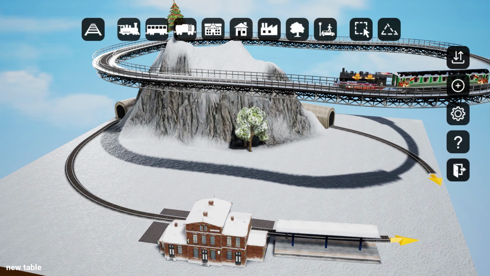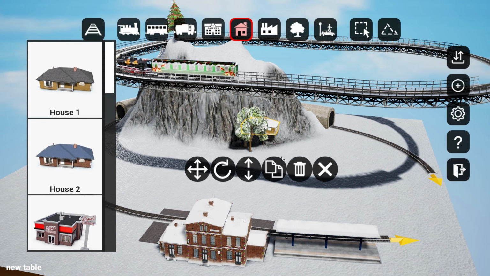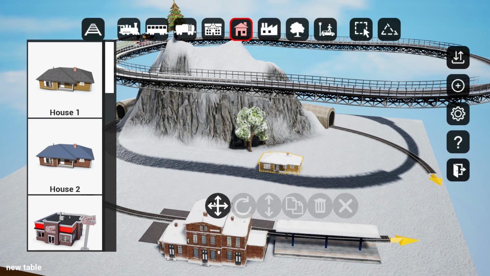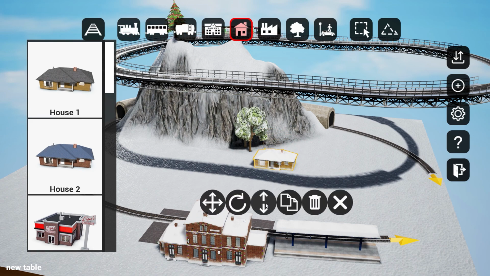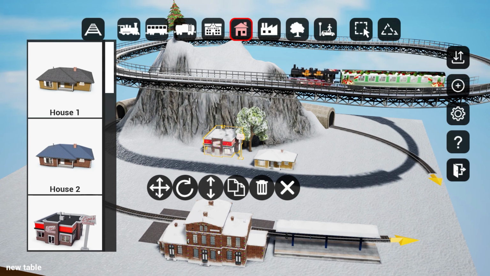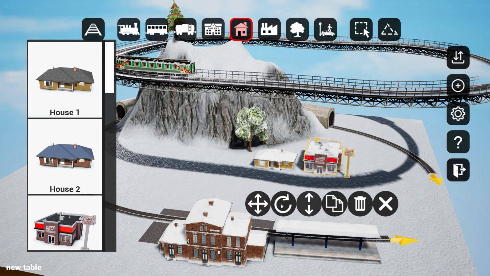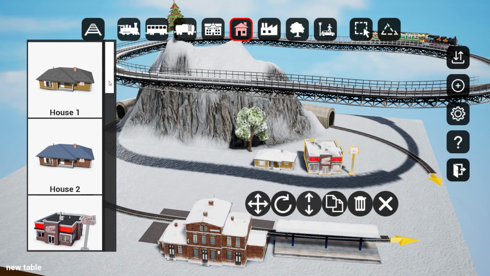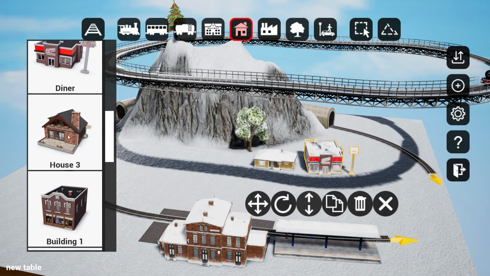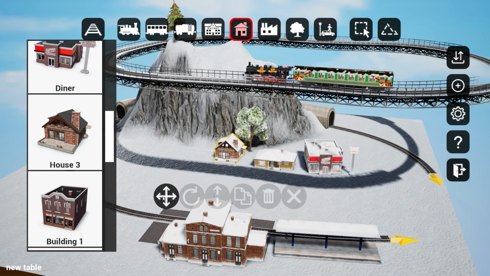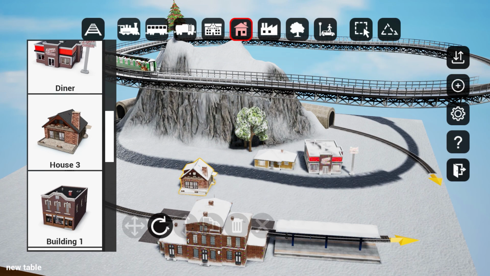Likewise, as I mentioned before, there are different buildings here. So here we've got a house, which I don't know why I put it in the middle of the mountain. But houses, just like buildings, they can only go down to the ground level. So that is a plus. We have a cool diner. So check out the diner. Oh, I'm lining this up with the shadow. There's no reason for that at all. I just decided to do that. Yeah, as you can see, we've got a variety of different houses to choose from. Again, I can spin them around if I want to.